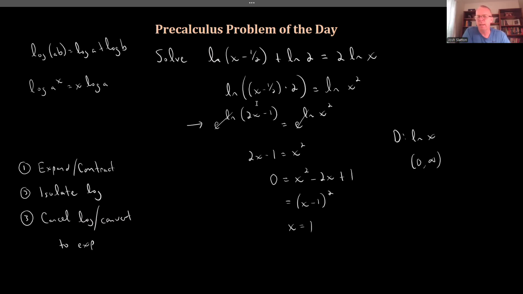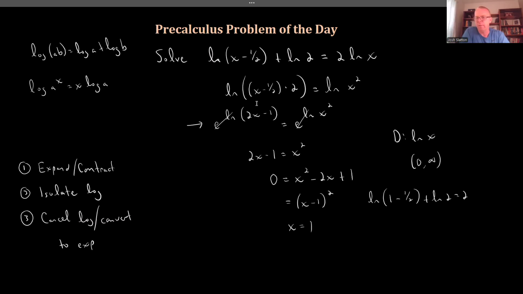So anytime you solve a logarithm equation, it's probably a good idea to check it. Sometimes they don't have any solution, even though you end up getting one, you get an extraneous solution. Other times you get two solutions, but only one works. So it's always a good idea to check. So let's check this. This is actually pretty easy to check. So we'll plug in 1 for the x, and we'll see if this works.